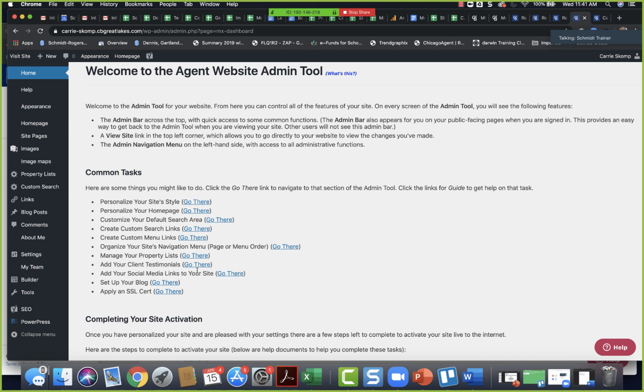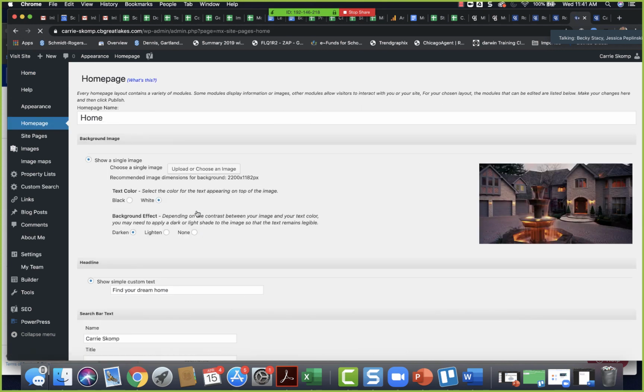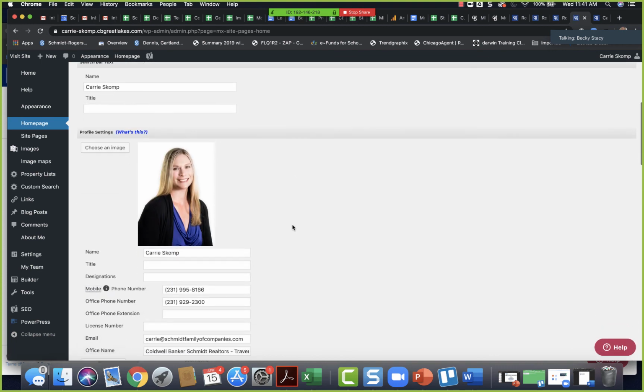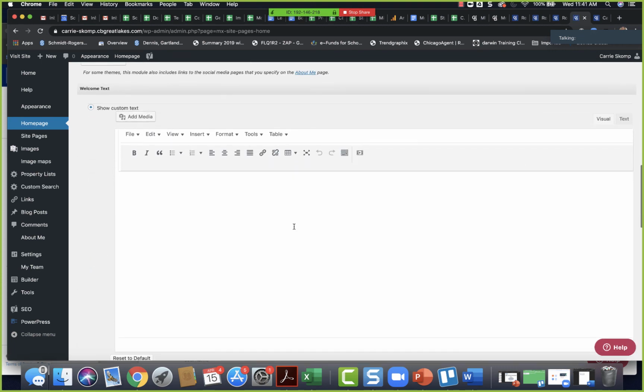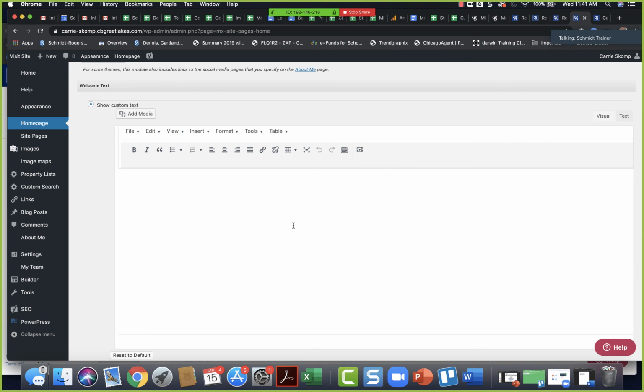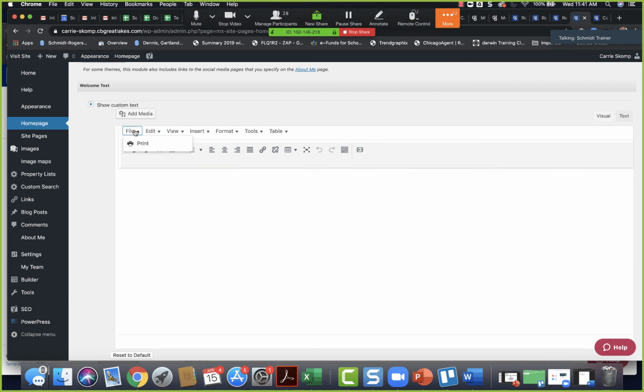As far as where? So you do have a few options in your welcome text that you can edit. You can't really change the font.